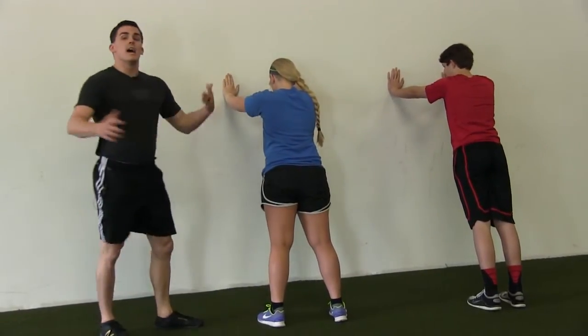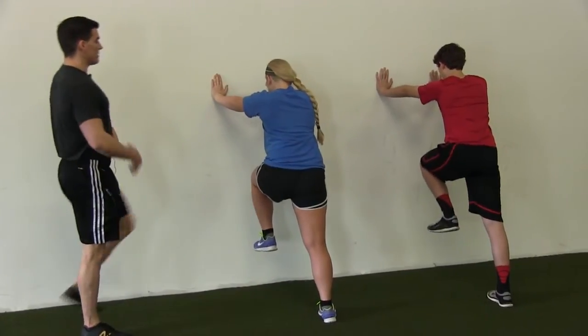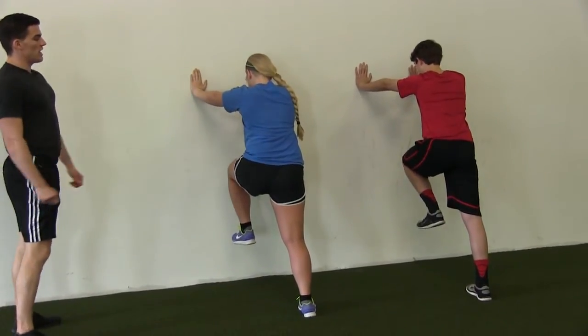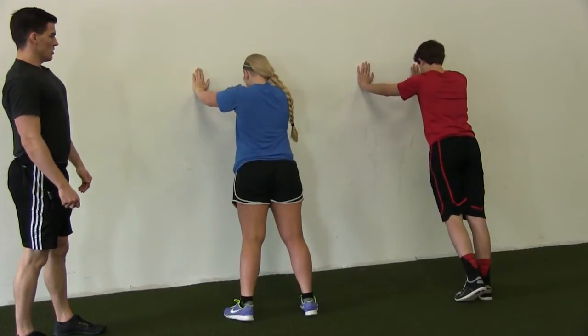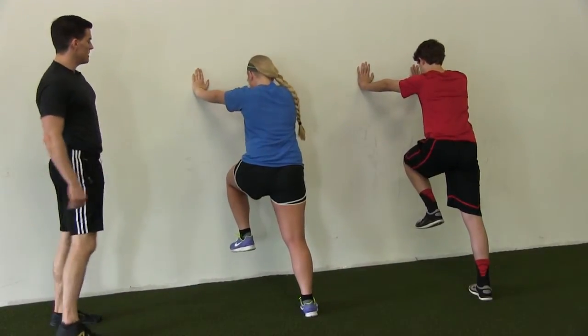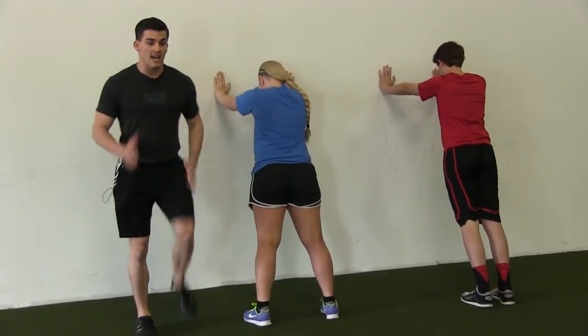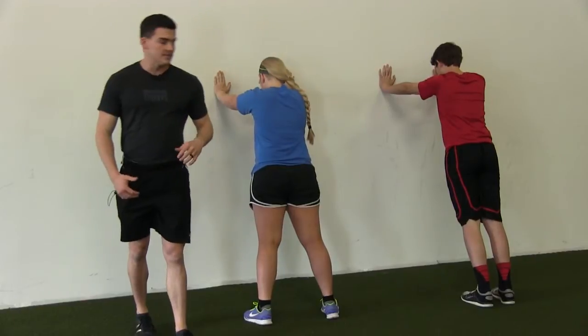Next is going to be a reverse piston. They actually start at the top on this one: knee up, toe up, heel up, stomach tight. We're going to aggressively push down through the floor. Ready, go. Good, reset, back up to the top again. We're making sure everything's nice and tight, toes pulled up, knee pulled up, and go. Beautiful. Again, making sure that the core is tight as we've got that knee drive and that quick extension.